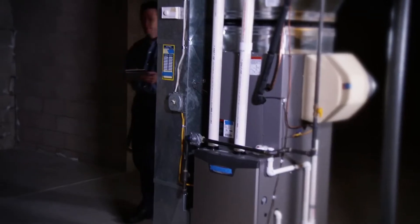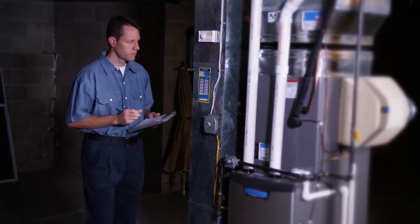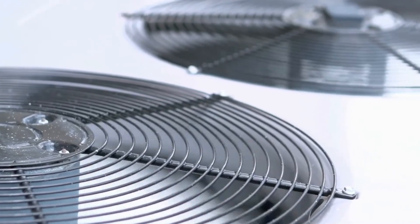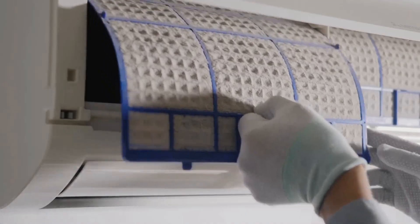You must meet specific requirements to apply for a California HVAC license. Here are the essentials you must have: you must be 18 or older, have an individual tax ID number (ITIN) or social security number (SSN), and obtain at least four years of experience working at the journey level during the last 10 years. Remember to include a detailed resume of your professional experience with your application. A certifier will have to verify your employment history as part of the application, so an employer, foreman, or supervisor will have to sign the form.